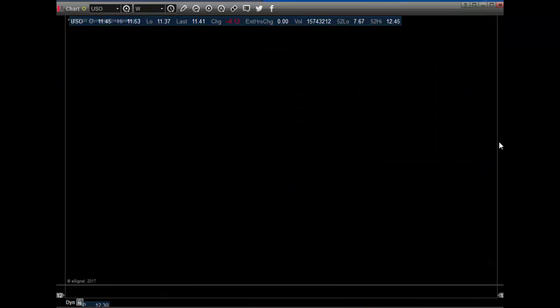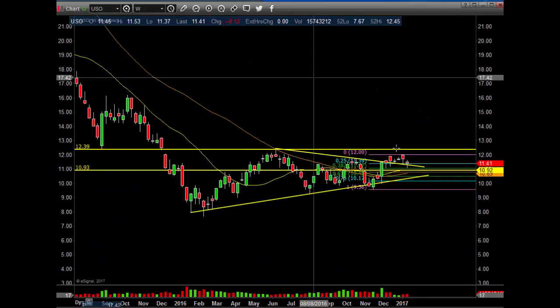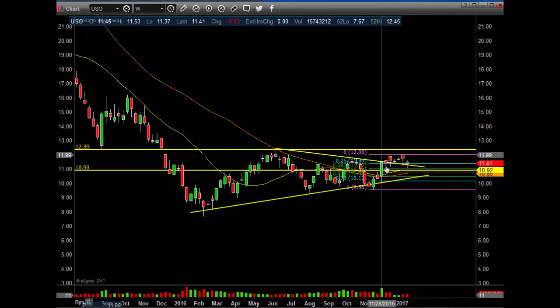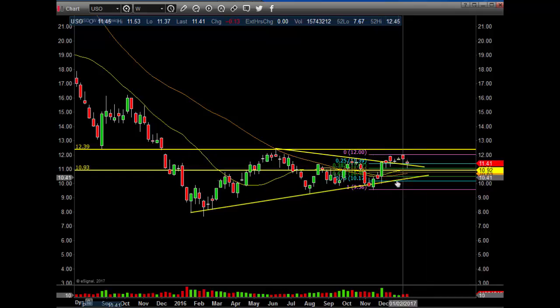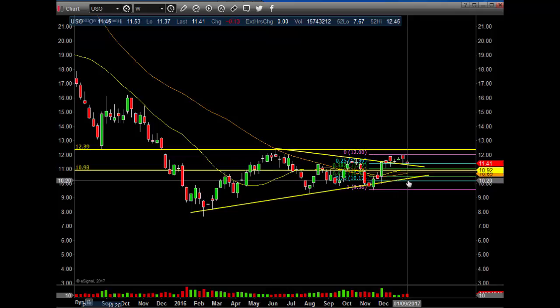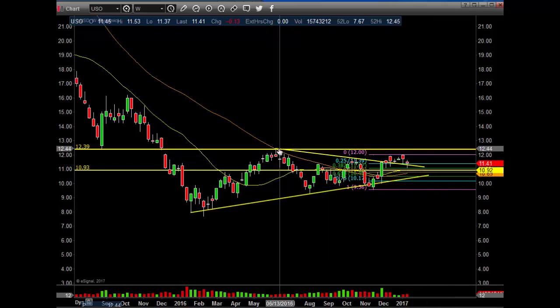Weekly chart. Weekly chart, again, we're still above the MAs here, closed on the weekly. We did close right on the 250 retrace, but nothing wrong. A little bit of bullish consolidation, MAs curling up. If that fails, guys, then I think we're going to go right to this trend line and it's going to go right down.